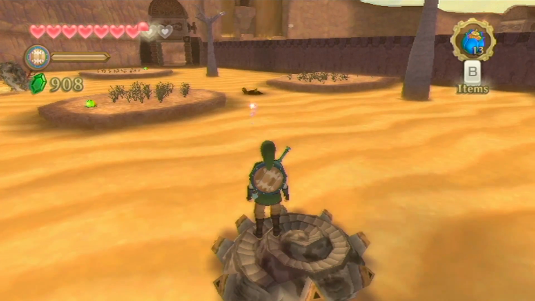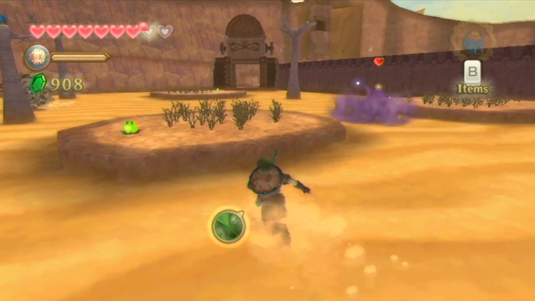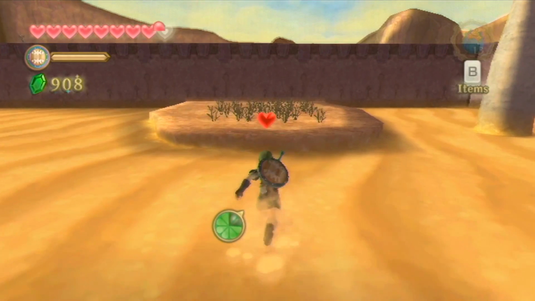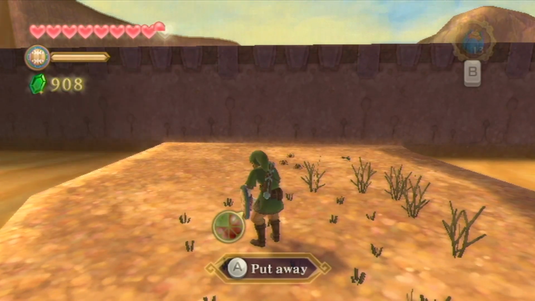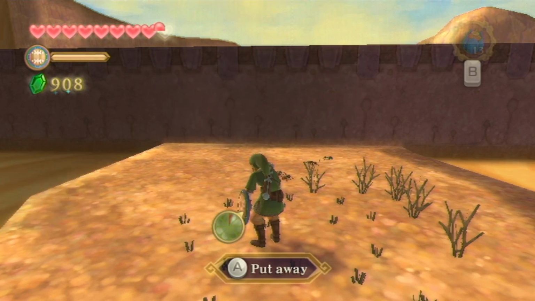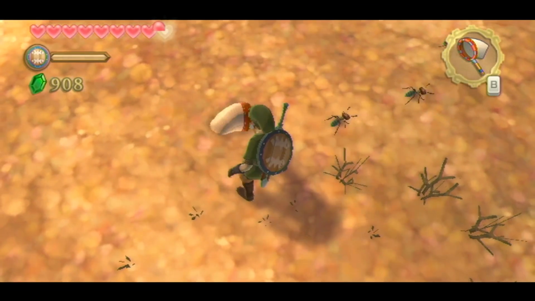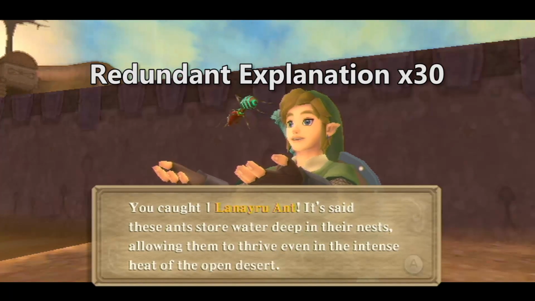Throw that over there. Deal with him, have that explode on contact. Yeah, why can't you explode on contact on Ampilus, huh? Grab you. Somehow, I highly doubt I'm going to get anything useful over here. Four of these Lanayru ants. Gimme, gimme, gimme. Don't gimme that text box.